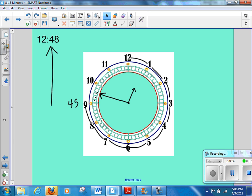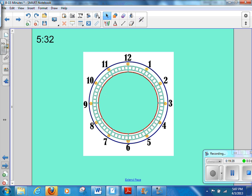This clock shows 10:48. This clock we'd like you to show 5:32. Start by putting a center dot in. I'm going to put it right there. The hour of 5, that's over here. It's past 5, though. 32 minutes past 5. So I'm going to start my hour hand. It's past 5, 32 minutes. I'll put that one right there. It's not to 6 yet.